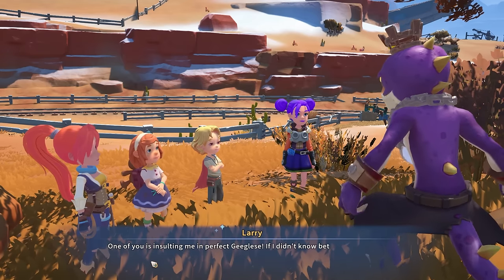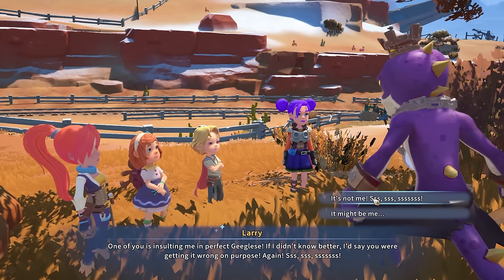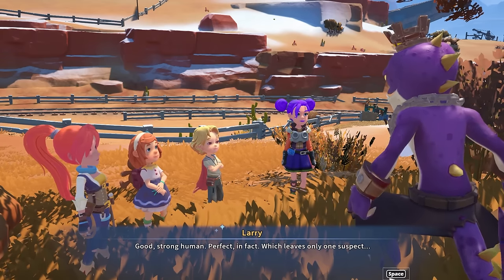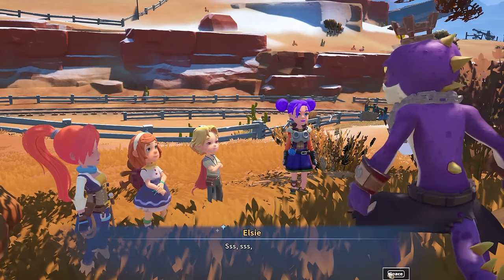One of you is insulting me in perfect Geeglese. If I didn't know better, I'd say you were getting it wrong on purpose. Again. That's not me. Good, strong human. Perfect, in fact. Which leaves only one suspect. Andy. Huh? What? I sound the same as both of you. Maybe it's your ears that got the problem.